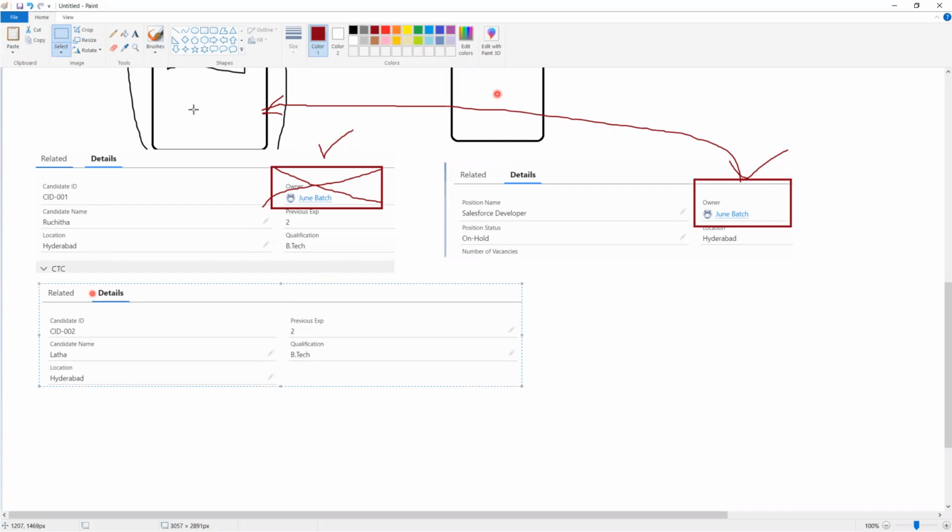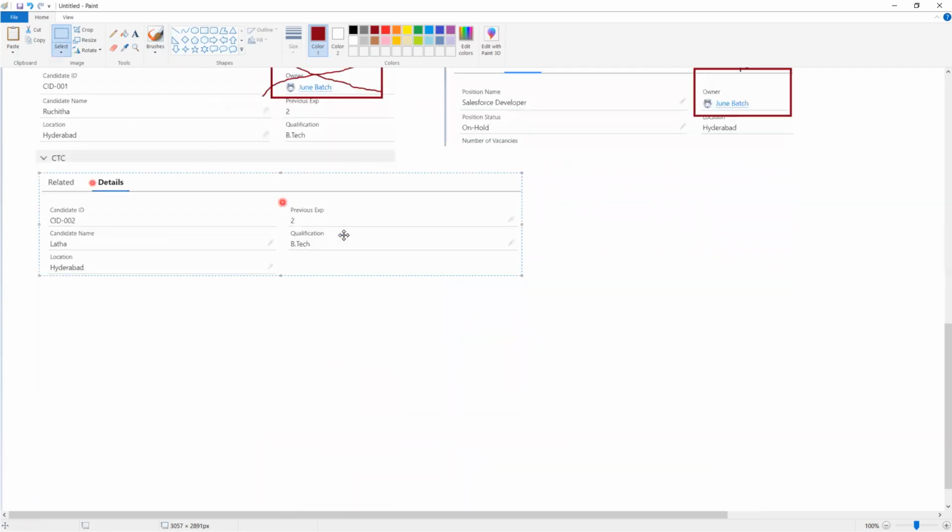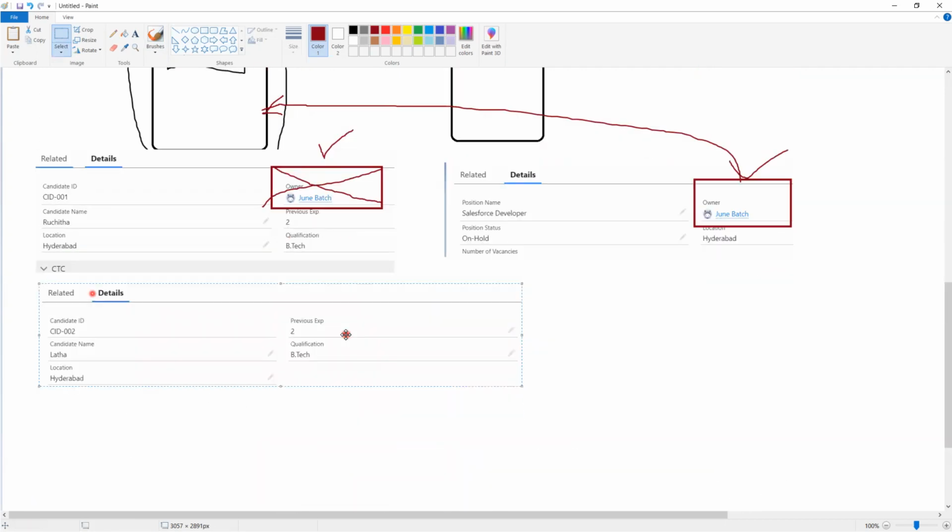When the relationship was not there, when it is an independent object, the master detail relationship is not yet implemented, we could see that there was an owner field. Now, as soon as the master detail is implemented, we cannot see the owner field on the record level. So that means the owner field will be deleted from the child object.